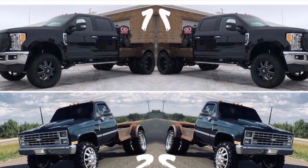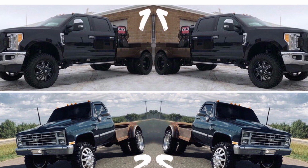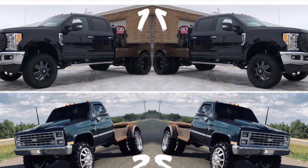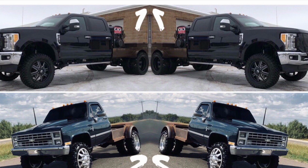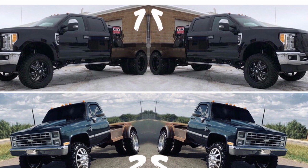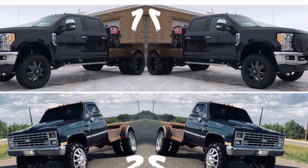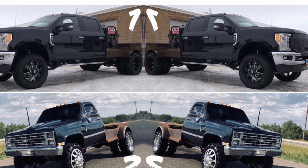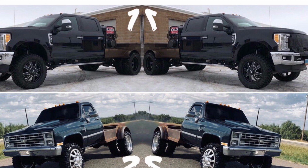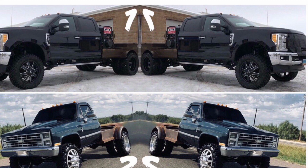And just a little heads up, I don't know if this will help you guys like or not like JJ's, but he gave me a little information on his truck here. His truck is a 1985 K30, and he went and did a Cummins 12 valve swap on it. So this truck has a Cummins engine in it. So if you guys are into that, then it might make you like his truck a little better. If you're not into that, it might not make you like it as much. But just thought I'd give you a little bit of a tidbit of information on that one.